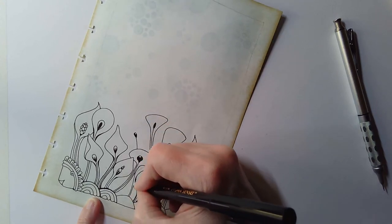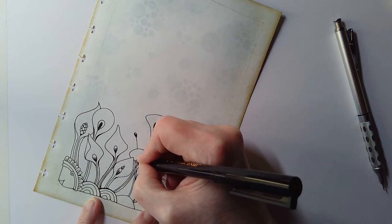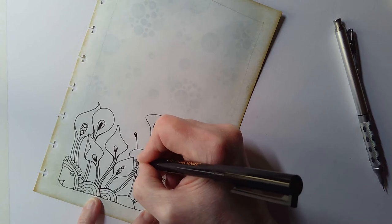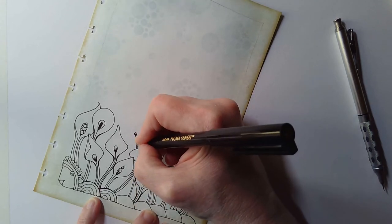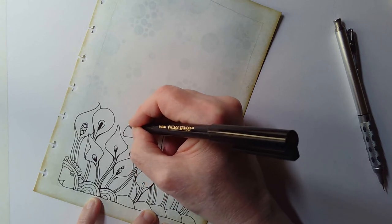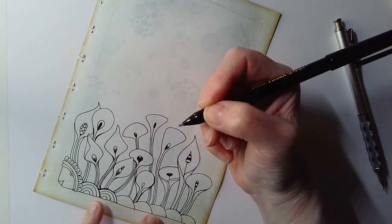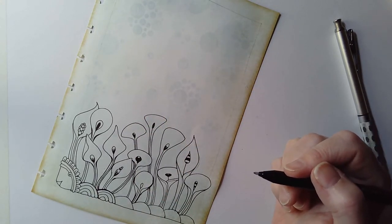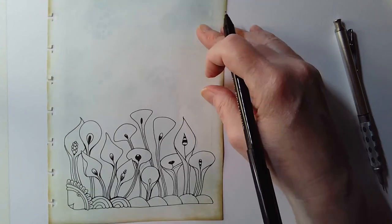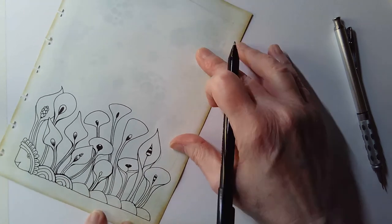Okay, so this is fun because I realized I haven't drawn the outside shapes there, so I do need to do this. So kind of ginkgo shape, ginkgo leaf in shape. I like that one. I do. I'm getting quite a forest of them here, aren't I? Okay, another shape.